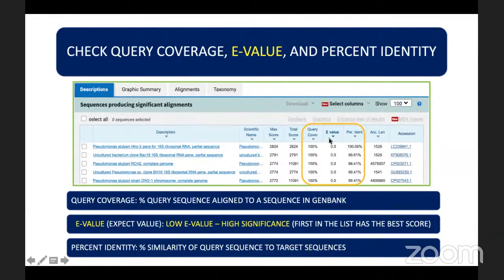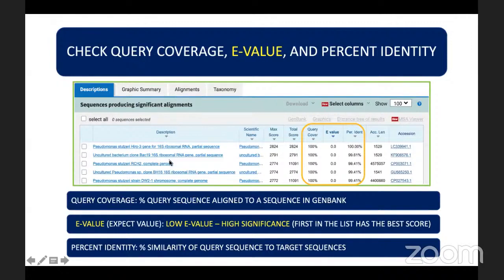So after checking these three parameters, the query coverage, e-value, and percent identity, then you can have an idea of the identity of the DNA sequence that we are analyzing. So most probably, the DNA sequence that we use is from Pseudomonas stutzeri, based on these characters, having 100% query coverage, e-value of 0.0, and percent identity of 100%.